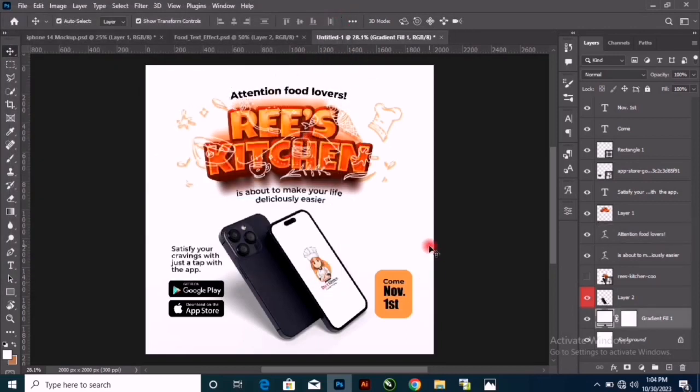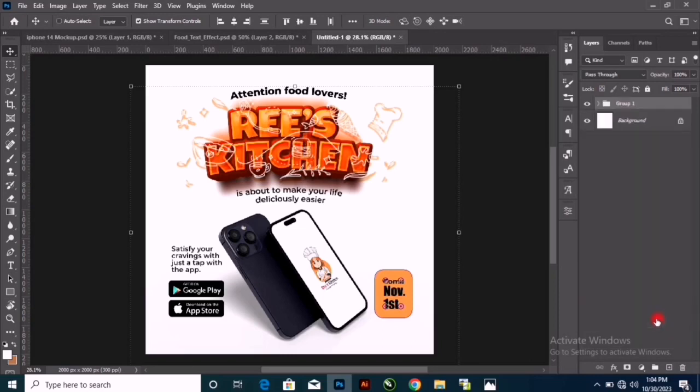Now what we are going to do next is export this file into Photoshop itself, so that we can edit it further. What I'm going to be doing now is the crucial aspect of the design. So let's get into it. Before then, let's group all our layers here. Let's highlight everything, hold shift and group them, Ctrl G to group. Now let's delete this. Okay, that's it.